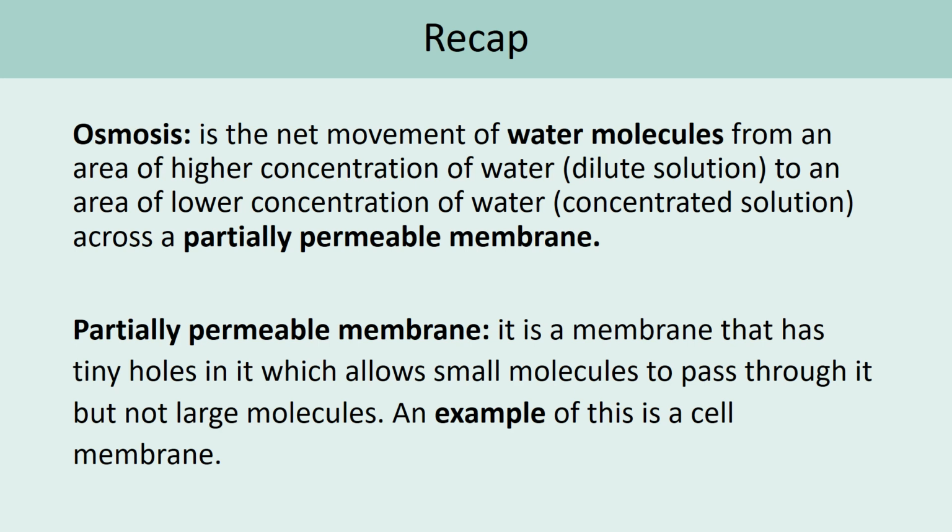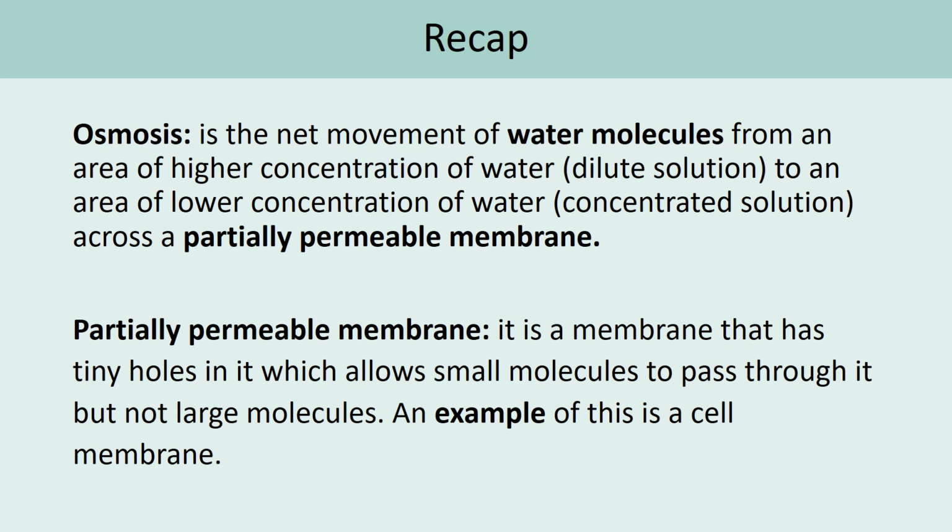Just a quick recap from last lesson. We should have this in our notes, but just a refresher. Osmosis is the net movement of water molecules going from an area of high water concentration to a low water concentration. And that happens through a partially permeable membrane. Now, remember, osmosis is a specific type of diffusion, so it is only happening with water particles, and it has to happen through a partially permeable membrane. Both processes are passive, so neither requires energy in order to move those particles from one place to another.